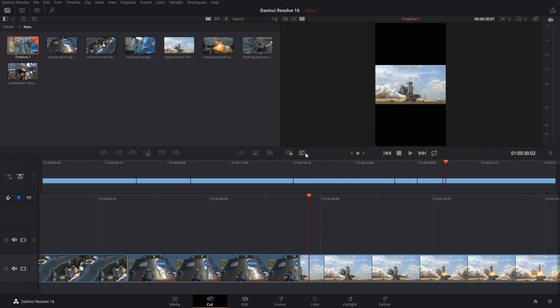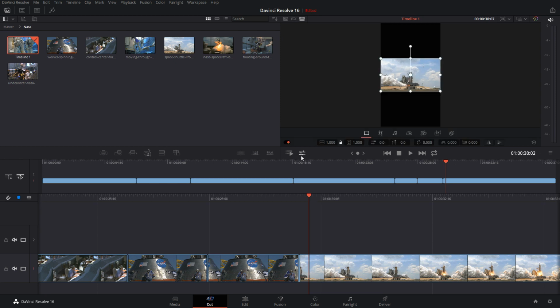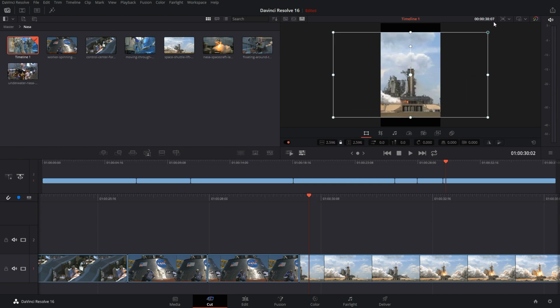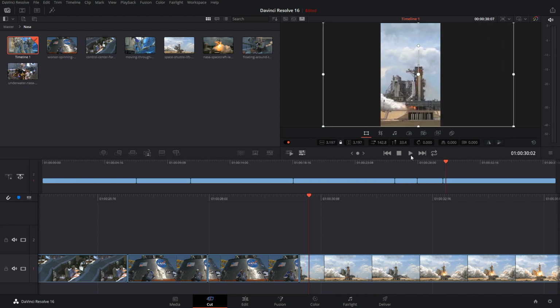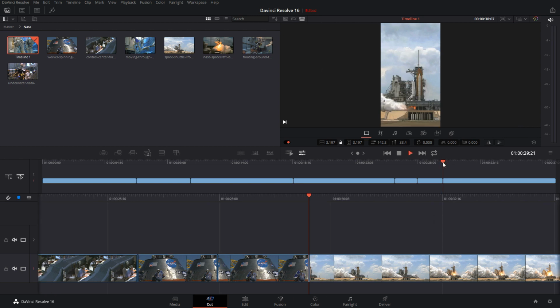But let me show you the sequence of working. You've done this, then you come here and you click on this transform. Obviously, it's the first one that's already activated. You can disable or enable, and then you say, okay, let me just bring it up like this, and now I can position it. And when I play this, it's going to look fun on a phone, something like this.